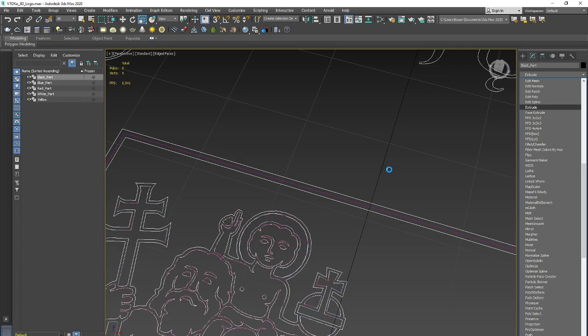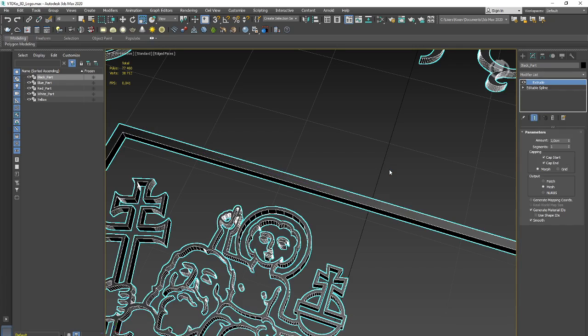We're waiting a little bit more, and the polygons in the scene are 77,000 now.